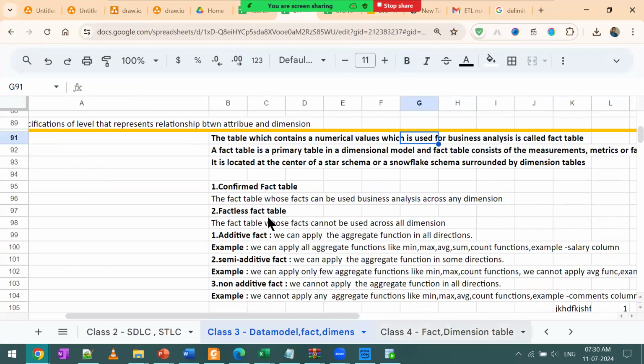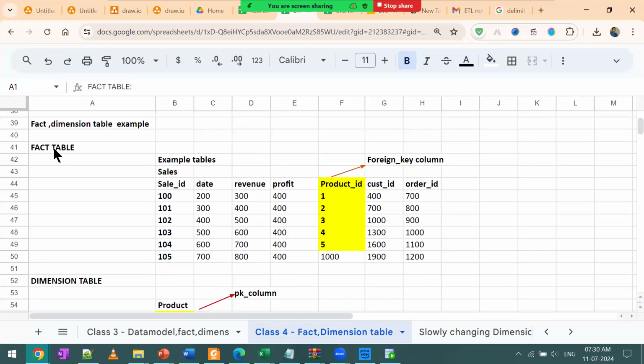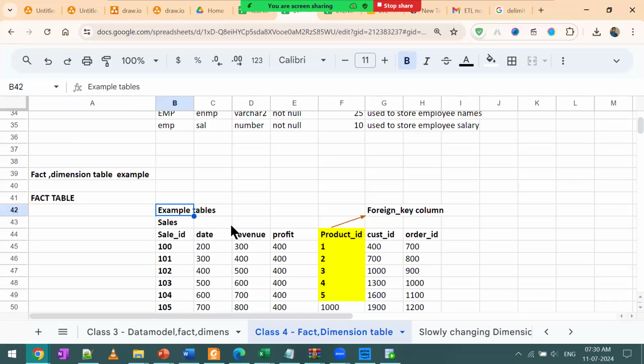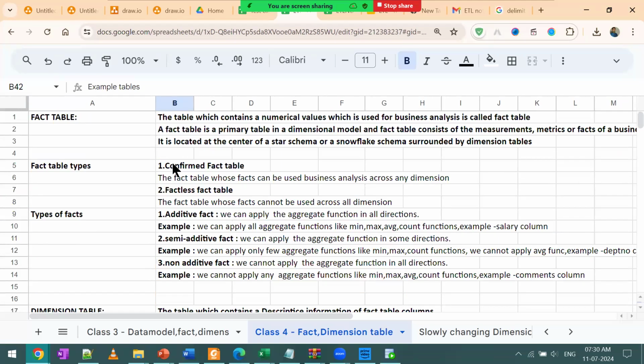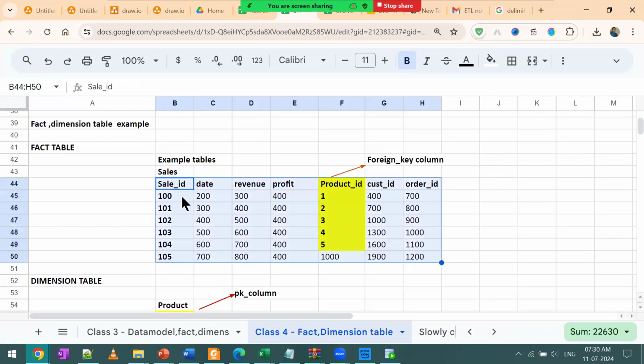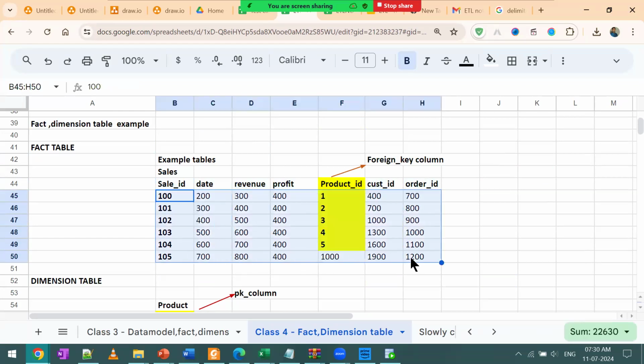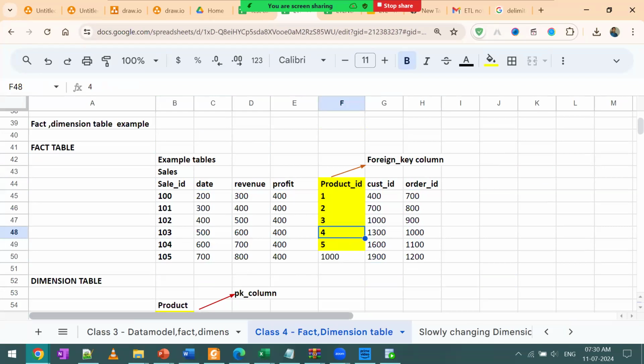If I show you an example of the fact table, this is how it looks. Let's take the sales table. This is the main table. It has the data, and it is storing only number values, which can be used for business analysis.